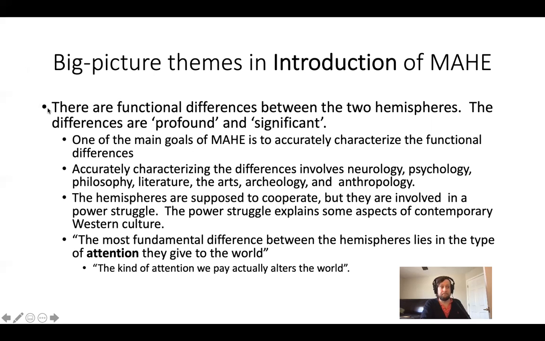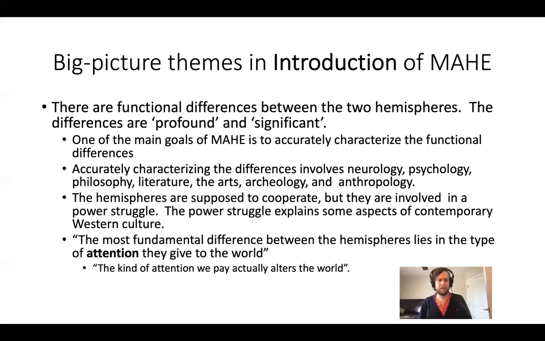So going into more detail about this, one of the big picture ideas is that there are hemispheric differences and they are important. One of the main goals of the book, therefore, is to characterize the differences. There are all these differences between the left and right hemisphere, and McGilchrist wants to characterize them: all the characteristics of the left hemisphere reflect this, and all the characteristics of the right hemisphere reflect this other thing. So accurately characterizing all of these isolated facts about the right hemisphere and the left hemisphere, and making sense of them. What do all these different things about the left hemisphere mean about the overall way of characterizing the left hemisphere?